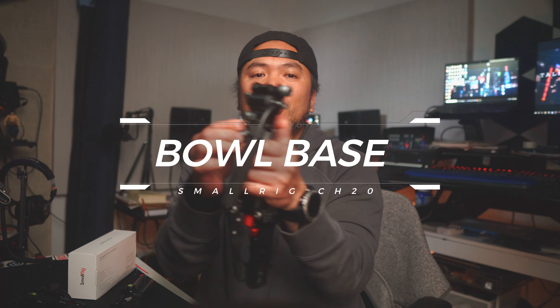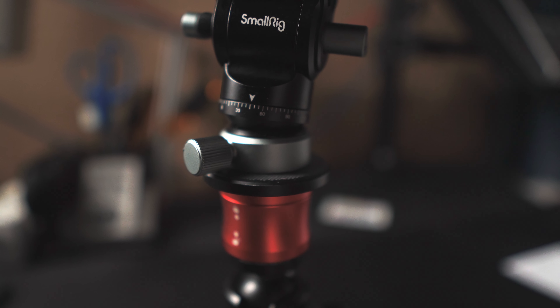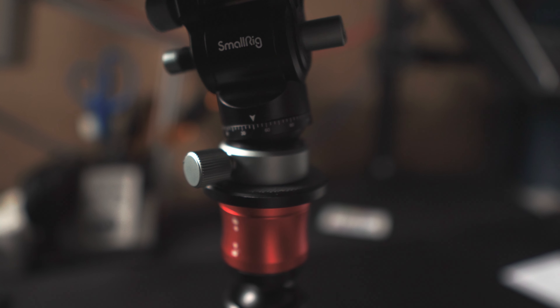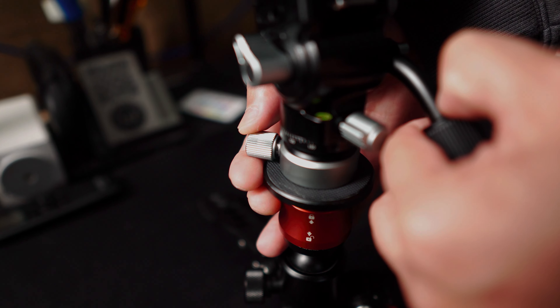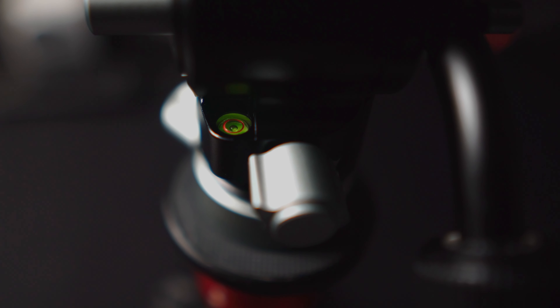Last but not least, one-step camera leveling. The ball joint underneath on the base of the tripod head is amazing — this changes everything. In 16 years of shooting photo and video, leveling your angle is now so much easier when shooting on the go. This feature saves you a ton of time by fixing the level right then and there. Imagine the bad angles on tough spots and the time you'd spend in post-processing — that feature alone made me buy this tool. I am a believer. Thank you SmallRig.